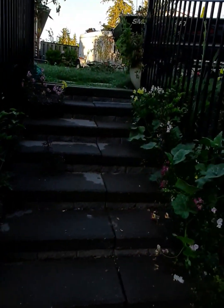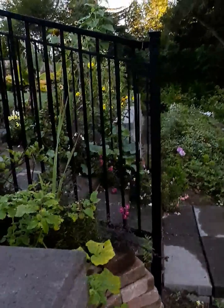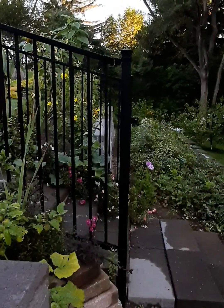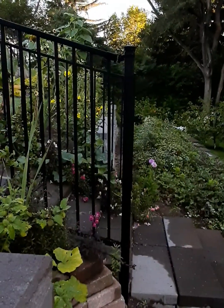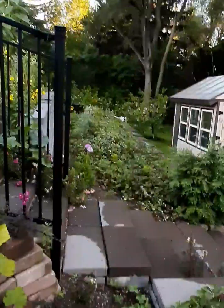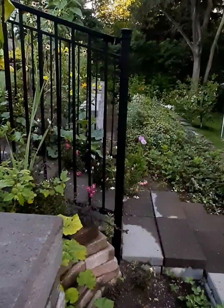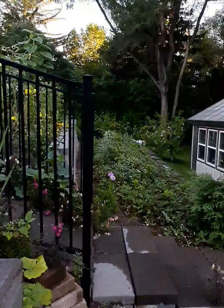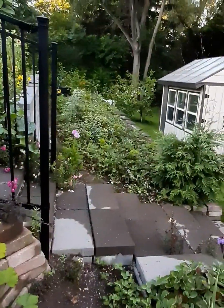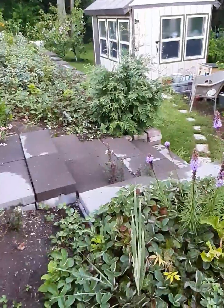To figure out how many treads you need, go to the side of your stair, look at your slope and measure the distance from the top to the bottom, and try to get an average height. That's just a rough estimate. Once you get into the place, you can tell exactly, but it gives you an estimate of how many treads you are going to need. You can get more precise and draw it on paper if you like, and draw all your steps and risers to see how it goes. But this is the outside. It's harder to measure than on the inside, and the ground will tell you what you need.